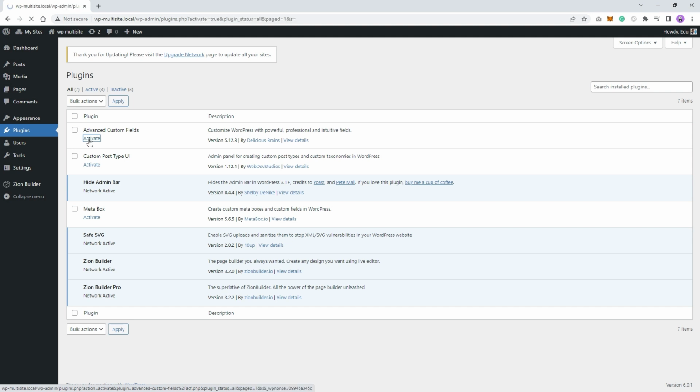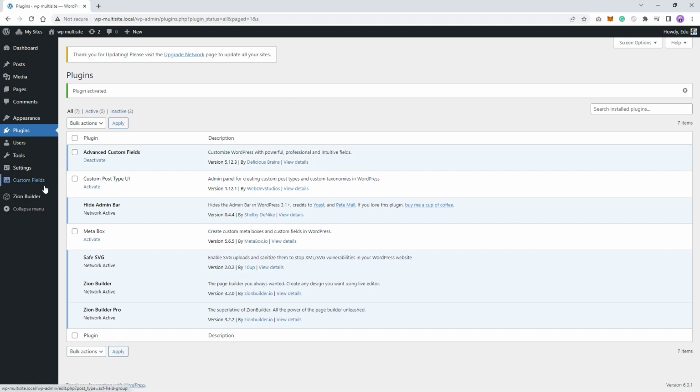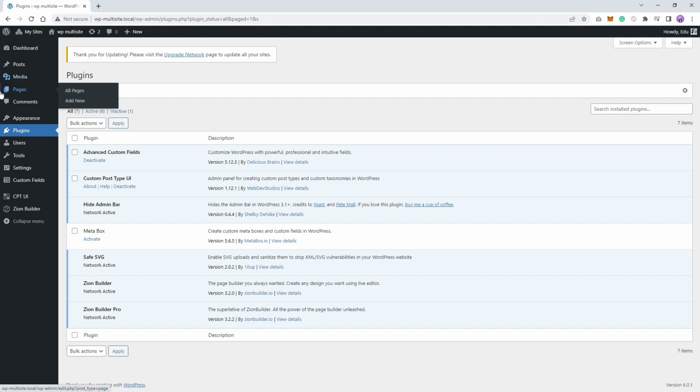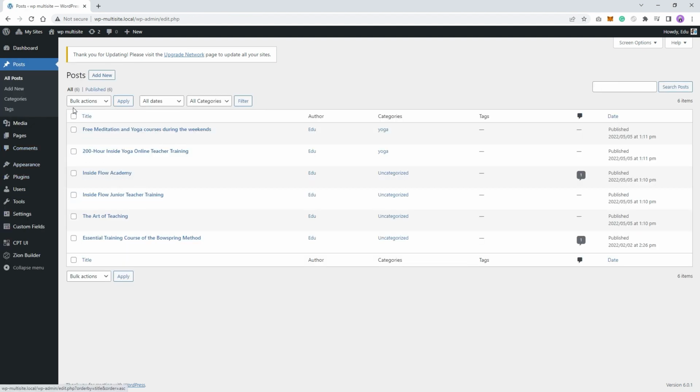When you activate Advanced Custom Fields, you will see it in the left WordPress menu as well. The custom post types will show here also. This last plugin lets you create new custom menus like these ones right here. It will help you to keep your posts organized.